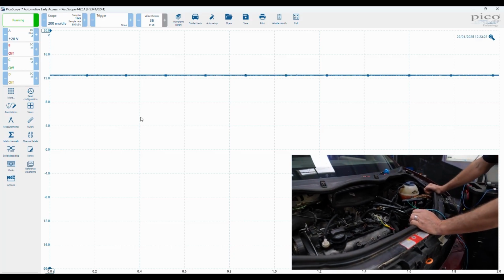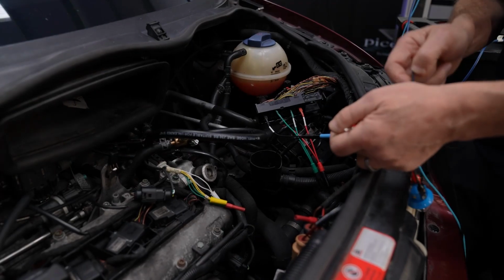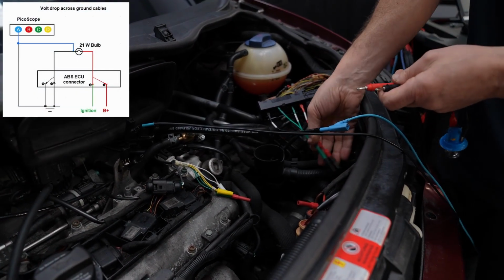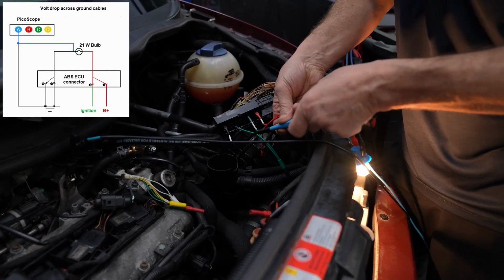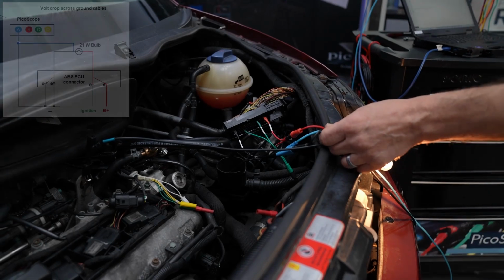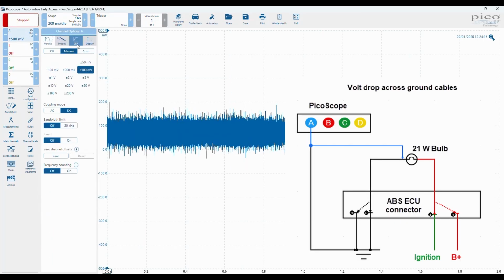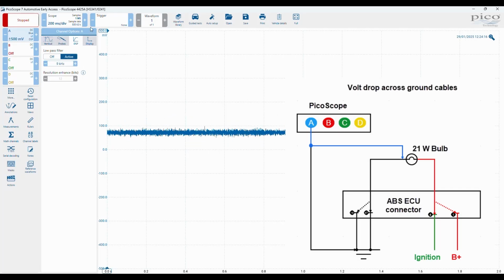So is that enough? Let's actually apply external load. So now, to measure voltage drop, we want to measure, let's take this out. So this will go into here. This will go onto the ground. There we are. Now we're going to change the range on the scope. Let's get that right the way down. Let's pause that. Let's apply a filter. Let's apply much more filtering than that. See if we can find out just how much noise, how much voltage drop we had on there.